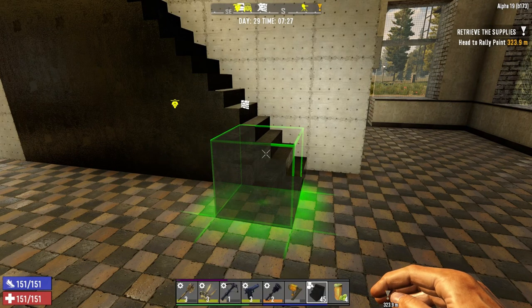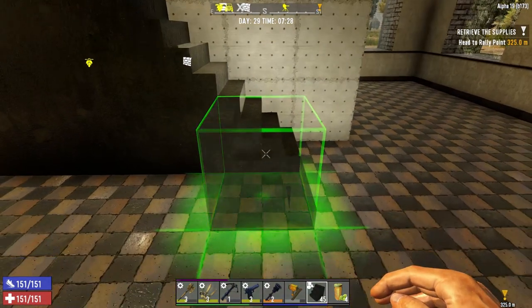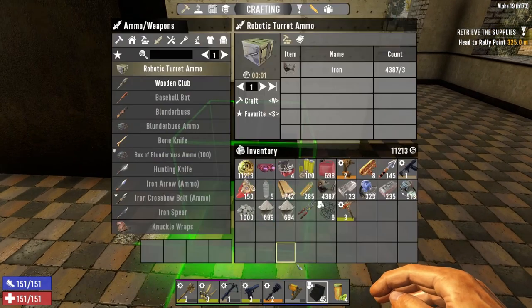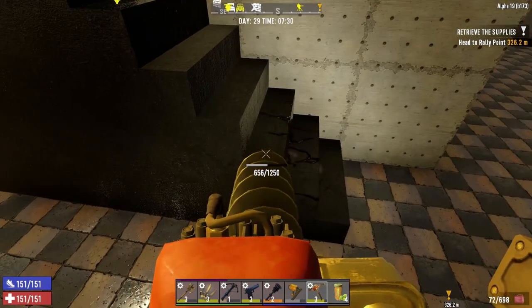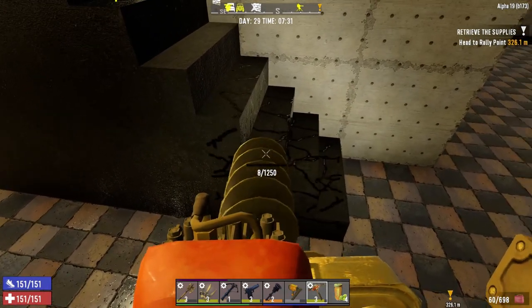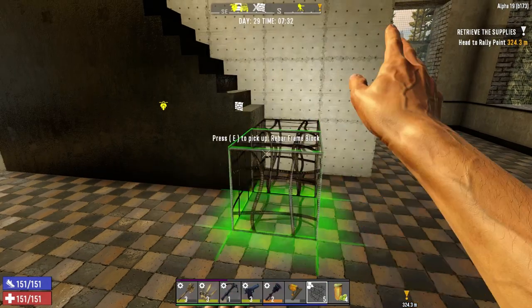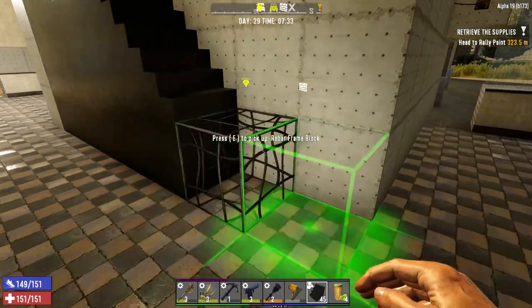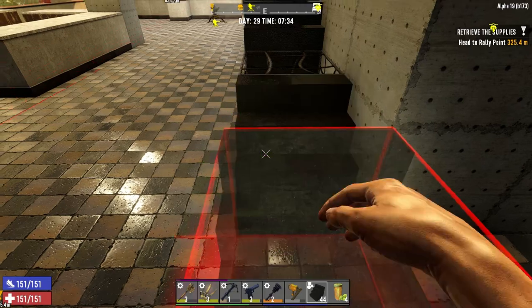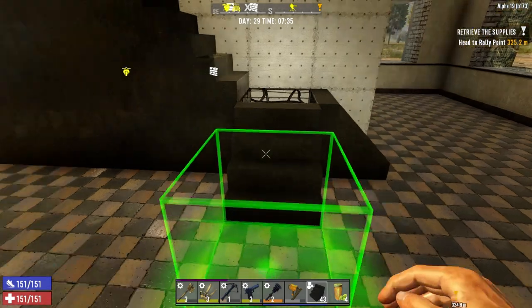Do I do that? I could make this a flat, and then I can have stairs all the way around. I think I'm gonna do that. So we place a flat block there, and then I can place a stair here, another one here.